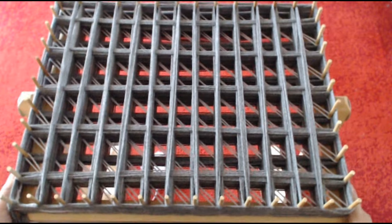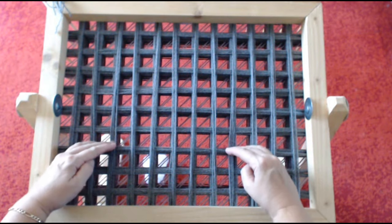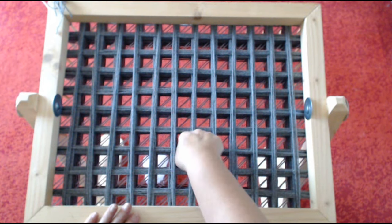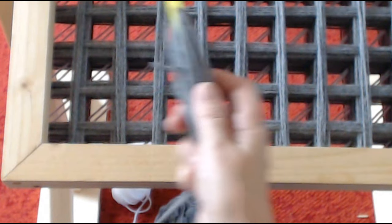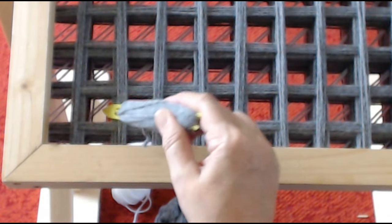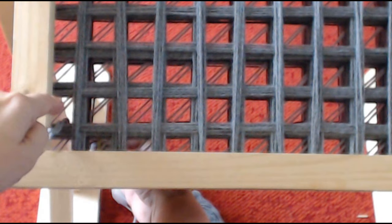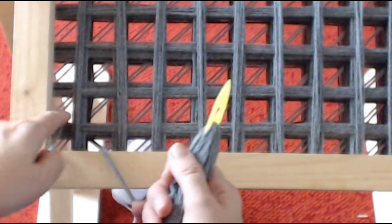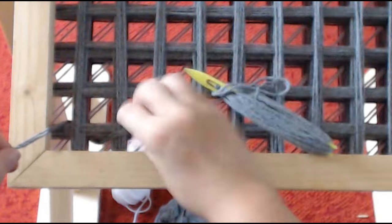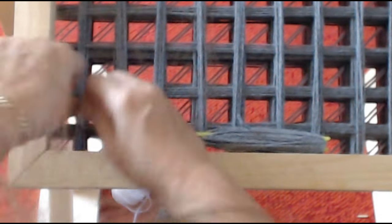Now I'm going to turn my frame around like this. I'm going to tie line 1, line 3, line 5, line 7, and line 9 — only the ones that have that double grey. What you're going to do is start by going down. Try not to catch that grid — can you see that little white grid we did? Try not to catch that. So just go down into there, down the top left and come up the bottom right. Now we're going to tie in a cross section. This first one we're just going to tie it and leave a tail — the tail will get integrated into your fringe of the blanket. Tie it nice and tight.